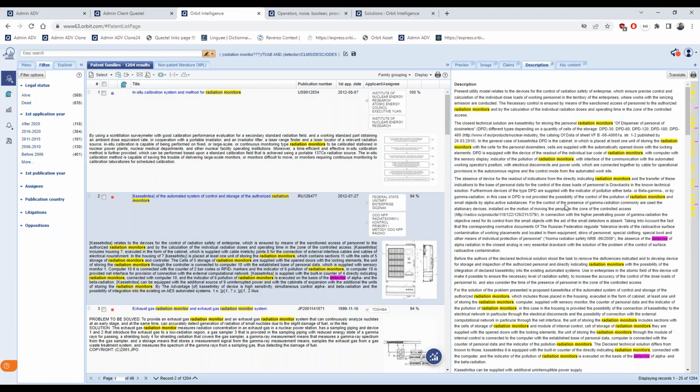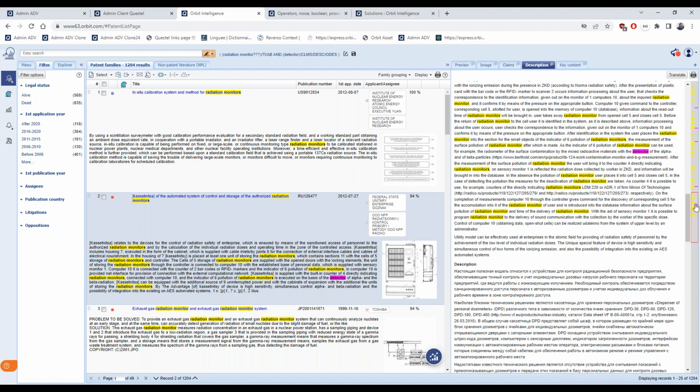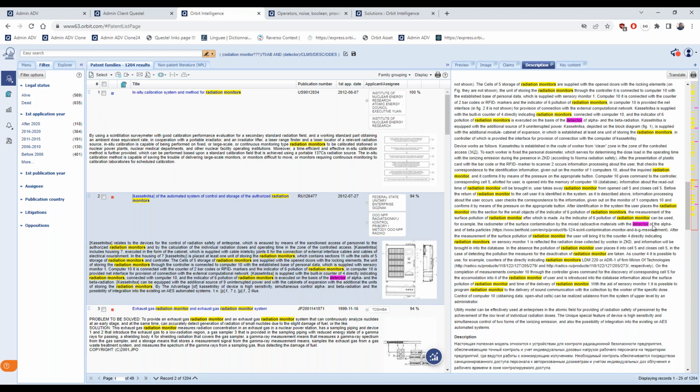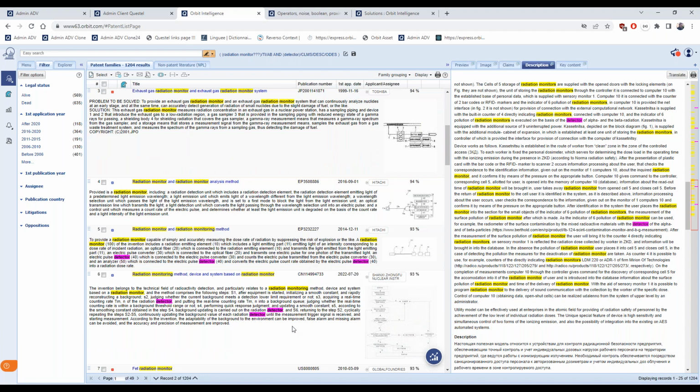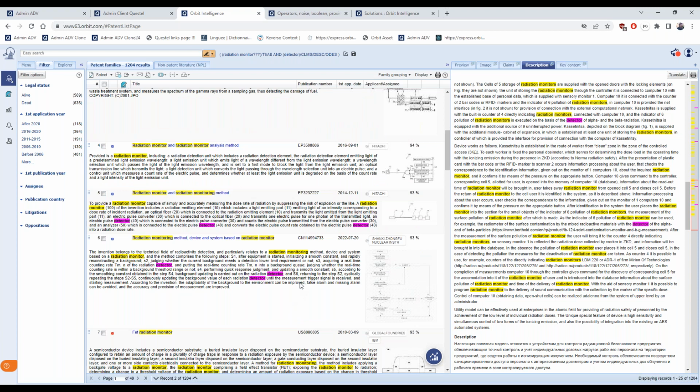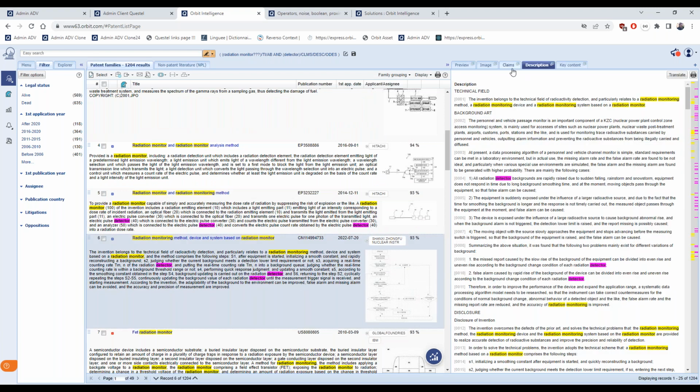okay, let's take the second example where in the description there are the 2 terms, and maybe it's hard to see at first glance, but every time I use keyword search with the highlighting, I have this column added to the right. That helps me find the term. So I know that the detector is in purple. I can click directly on this bar to find the section where this term was found. And you can do it also for other tabs.